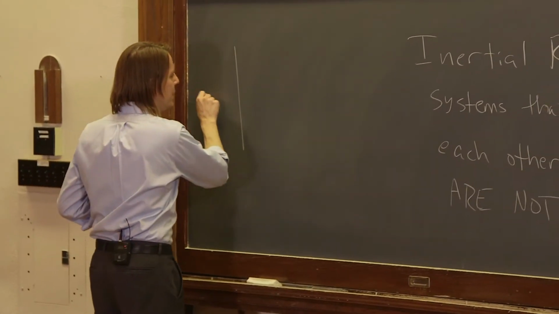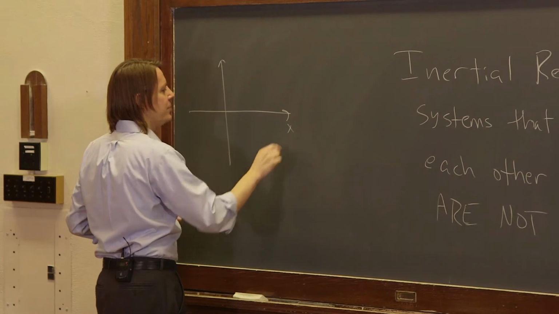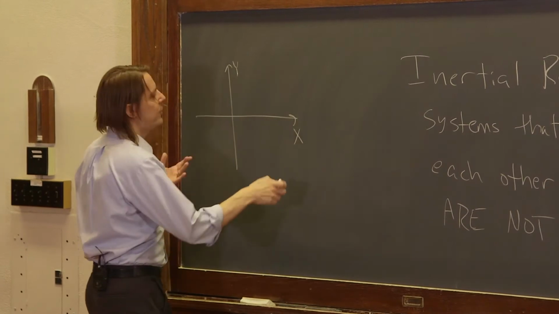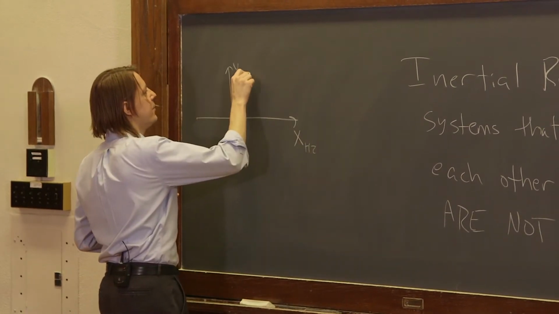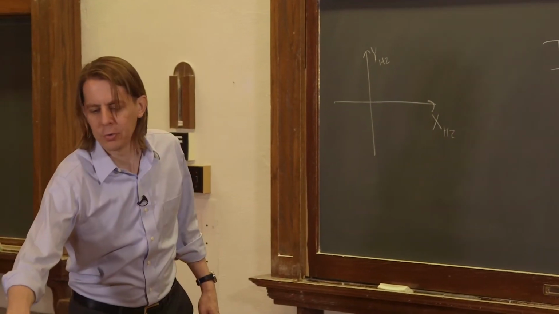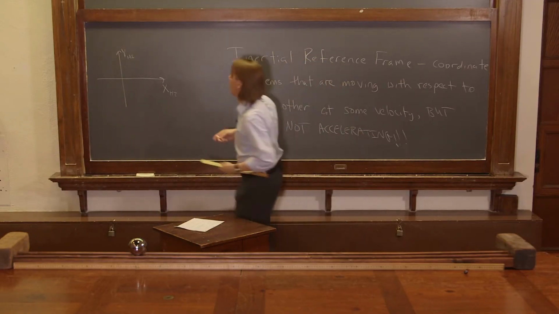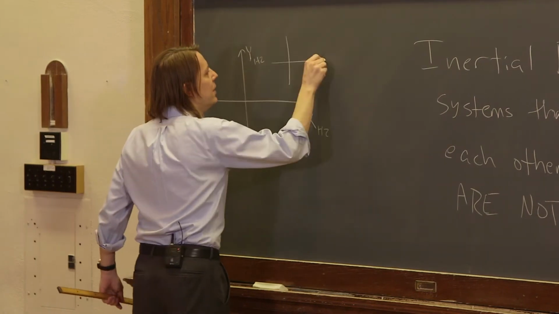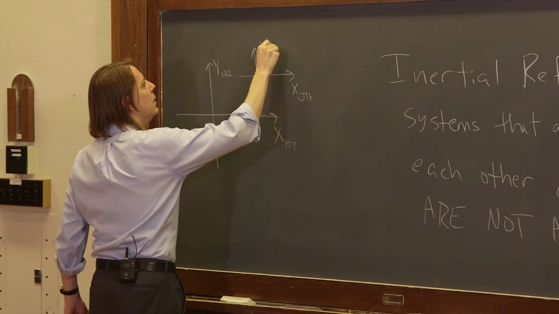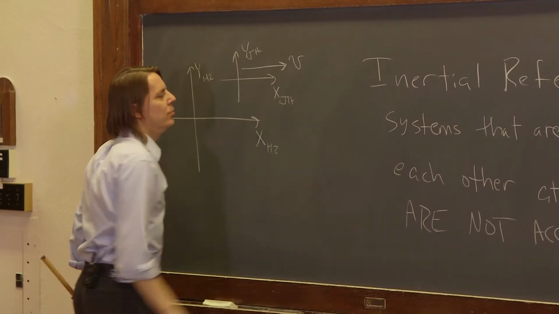So say we have one here. Here is a reference frame which you can think of just as a coordinate system. It's a system to measure the position of something, and we'll call it X and Y of, let's say, Hertzian amphitheater. That's where we are, HZ for Hertzian amphitheater, and it just sits there. I could imagine my own inertial reference frame, and I have my own coordinate system, and maybe I'm moving to the left, right? So if we wanted to draw it schematically, here is X JH, that's me, Y JH, and this reference frame, or coordinate system, is moving with some velocity the whole time, okay?